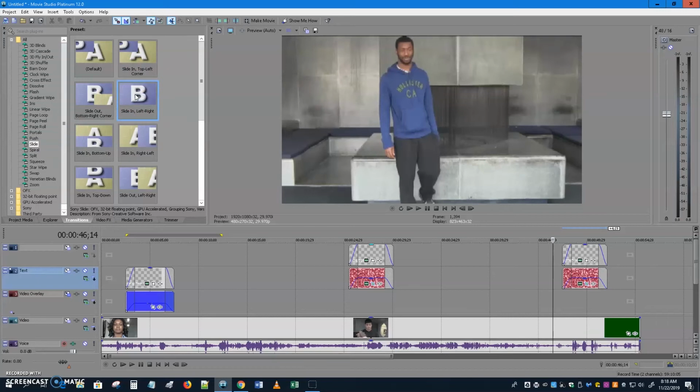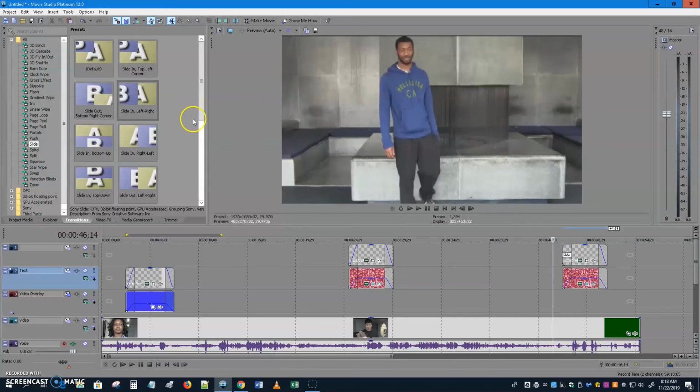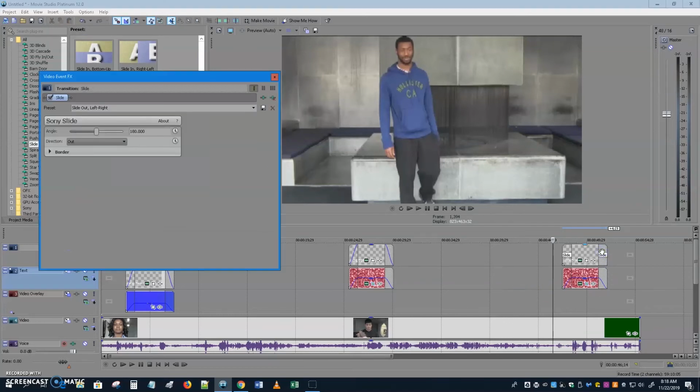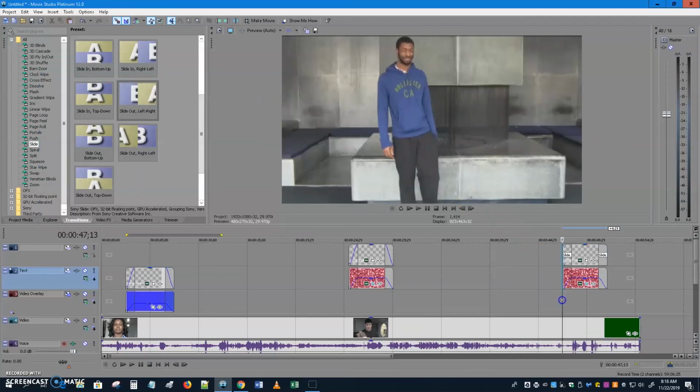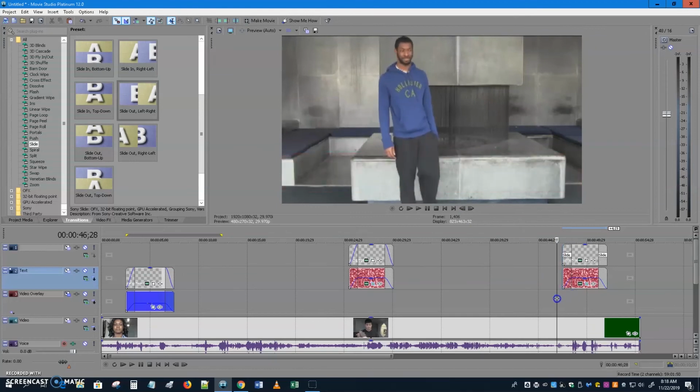What do I do with this thing now? I'm just going to drag and drop it on the initial fade. And I could edit it, but there's not much reason to. And I'm going to slide out from the left to the right. Same direction, going the other way, right? Good. I'm going to drag and drop that on there. Again, I could edit it, but there's not much reason to.